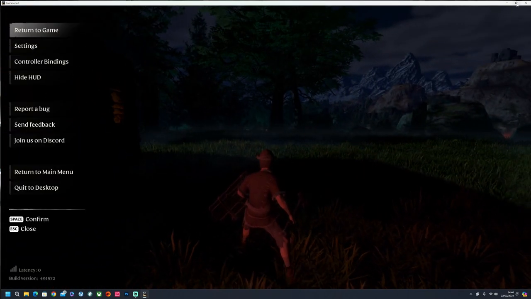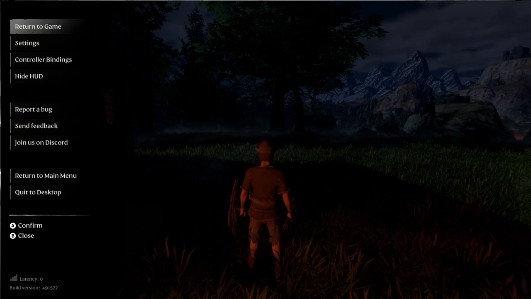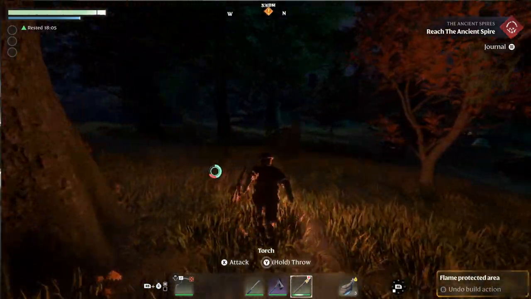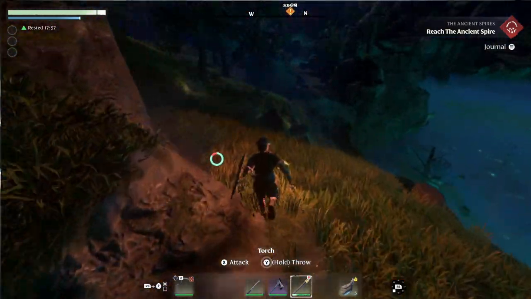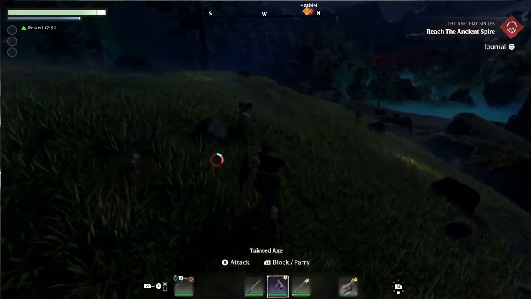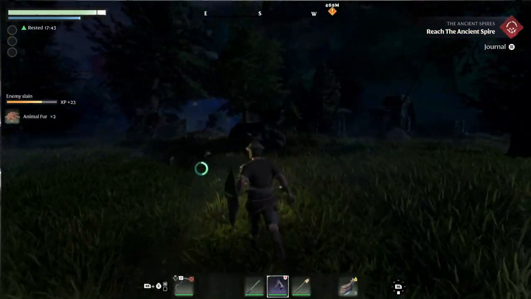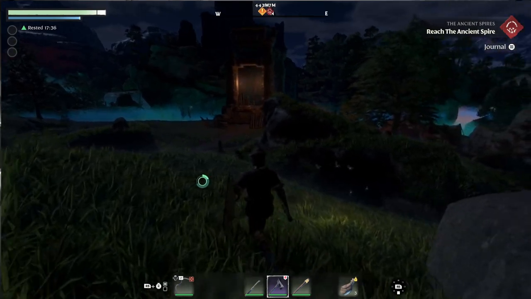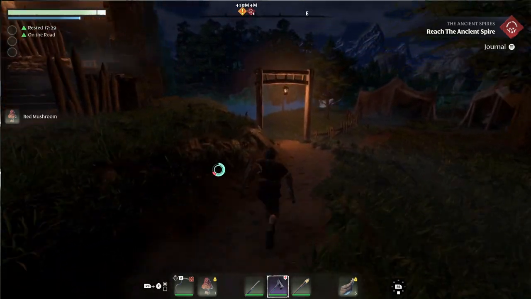Excuse me, I was doing a few things at that point. There we go, that seems a bit brighter. So, gonna collect a few berries, because they actually give us some health. We haven't got the grappling yet. There we go. Always good to get some animal fur and some fireflies, because they can create lanterns. Can never have enough fireflies. I would have a grappling hook, but it's a shame that I don't.